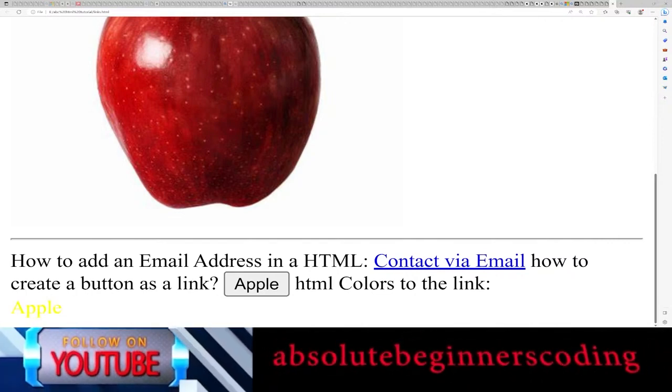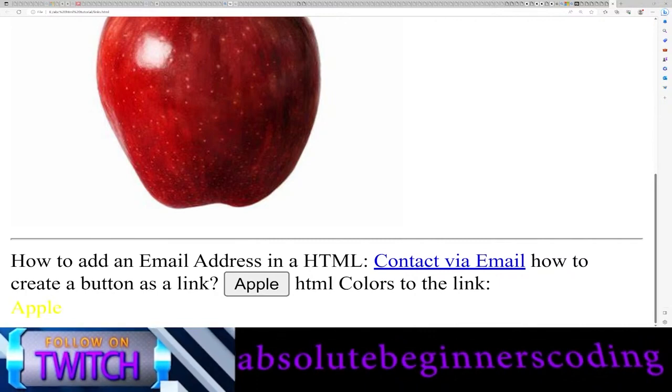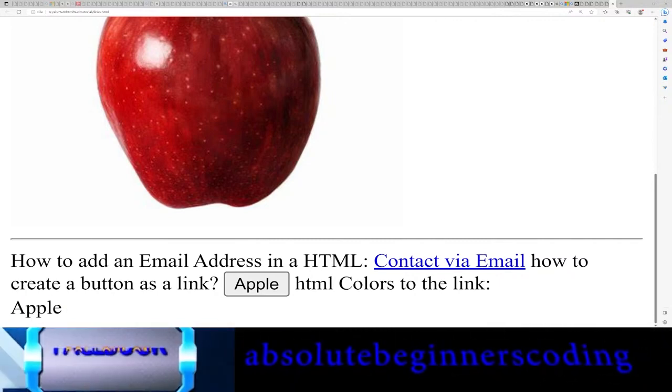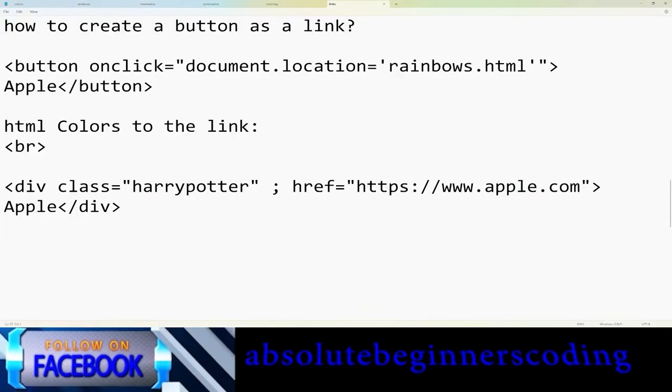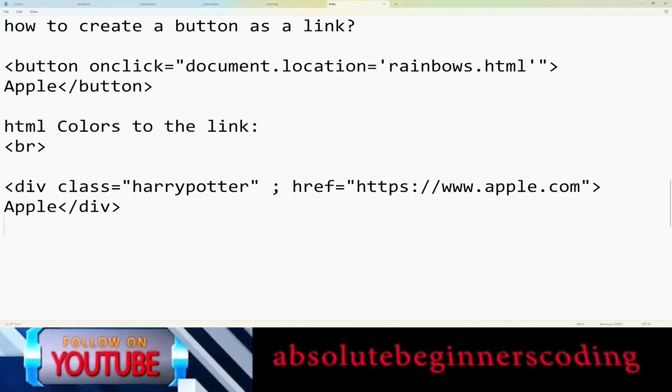When I'm clicking it, you can see when the click is active, it turns silver. After the link is clicked, it should take you to apple.com, but it didn't do that.